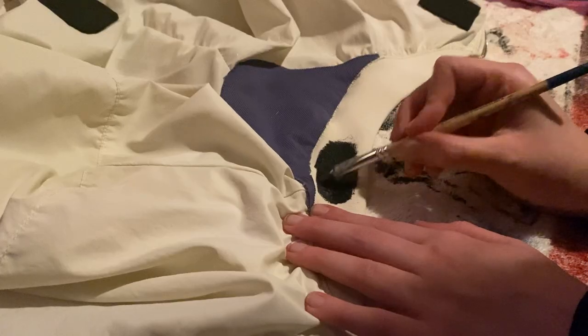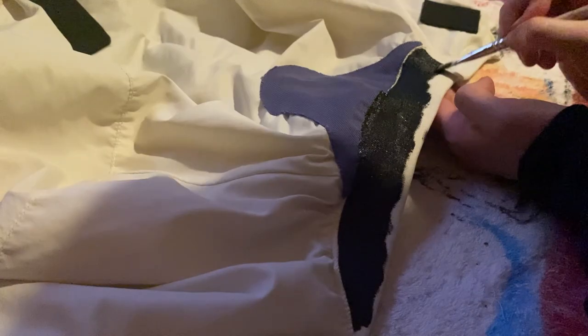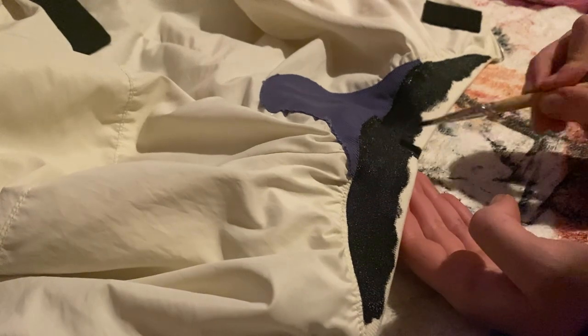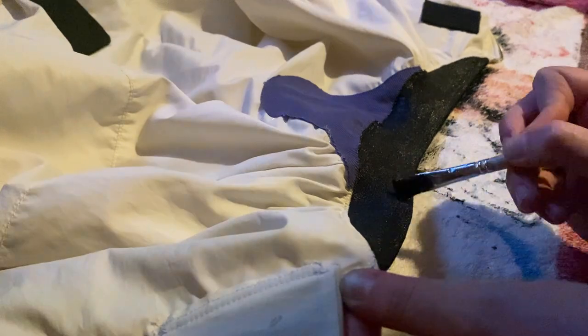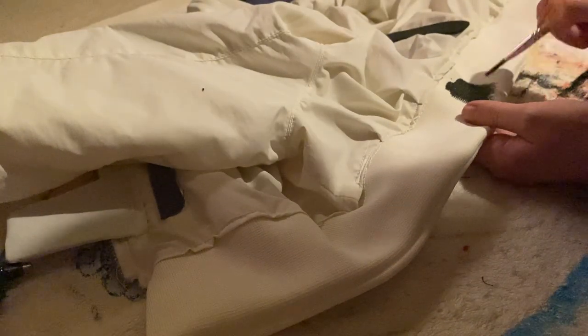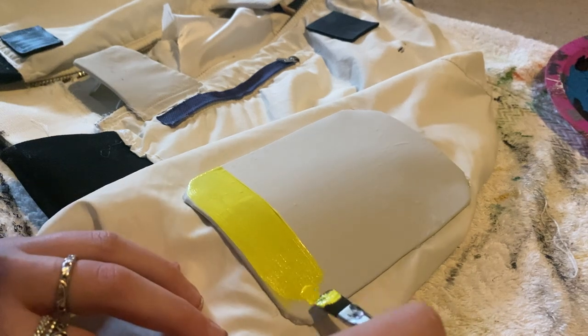Looking back retrospectively, I know I should have painted these pieces separately, but I've been patient and sewed everything together at the same time. I decided to paint on the black accents of the jacket instead of replacing them with separate black pieces or dyeing them, as that would take too long and cost more money — and would probably push my sewing skills to the limit. Painting these pieces was so satisfying. It did take quite a while to get a thick enough coat to fully cover them. There are now tiny little patches of random black paint on the jacket — I have no idea how they got there; I was so careful. A couple of days later, after waiting for the black accents to dry completely, I painted the arm pads with the little section of yellow they have and the additional details on them.